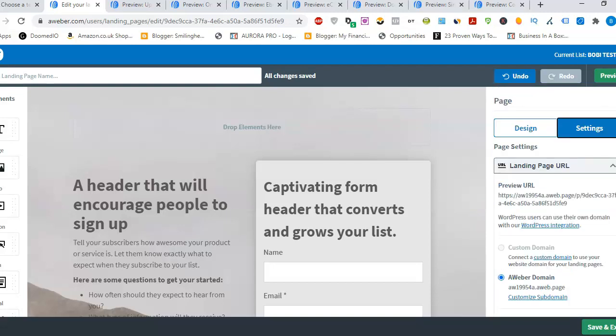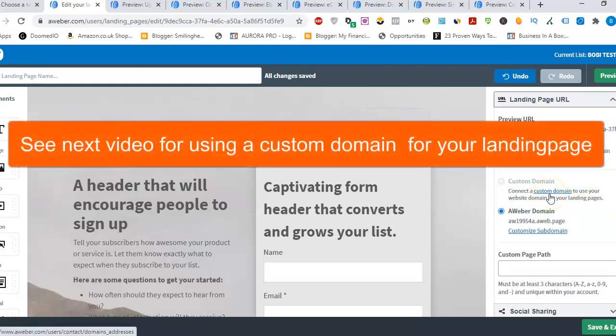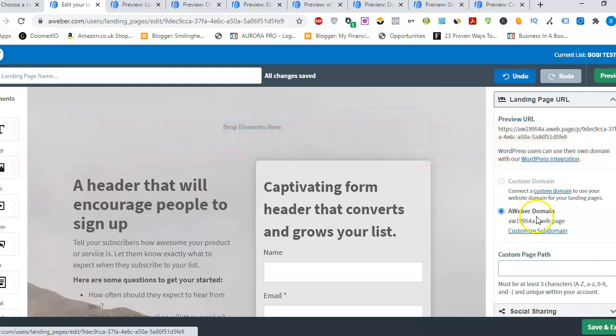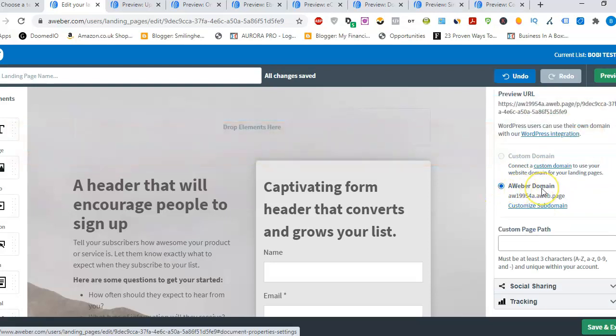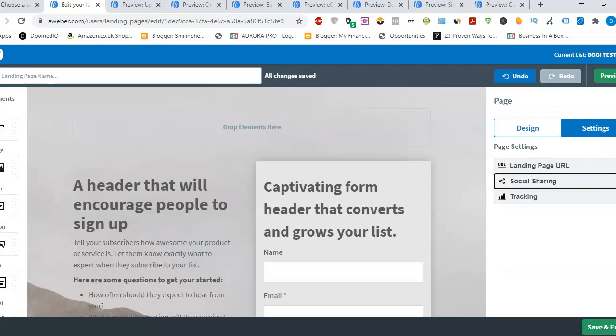The settings also deal with things like your custom domain, if you want to use a particular custom domain. We're going to be using the AWeber domain for this one. And the settings section also deals with things like social sharing and tracking. All right, so we'll discuss that afterwards.